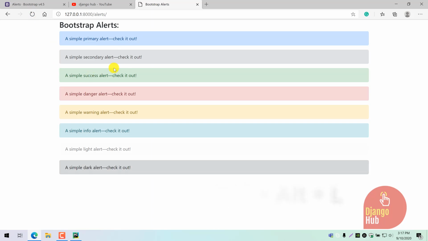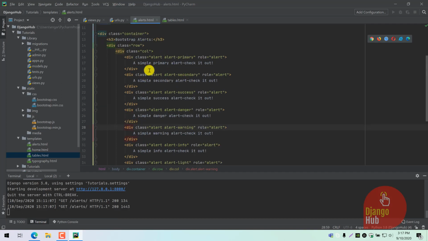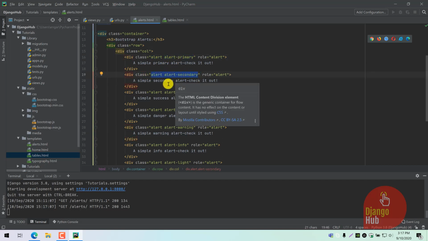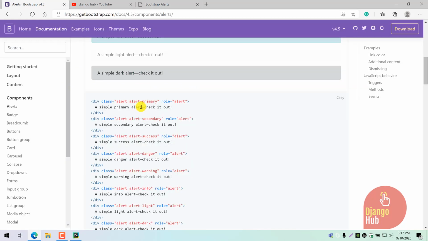Have you seen now? We haven't mentioned any styles, right? We haven't mentioned color, we haven't mentioned anything. We are just referring to the Bootstrap object. So the alert and alert primary, these are the classes referring to Bootstrap styles, and these classes have one or more CSS attributes. Great. So we already ran all types of blocks here, each with a different style and different color. Great. So let's move on.